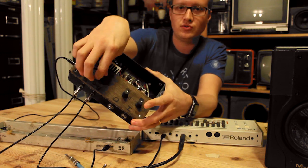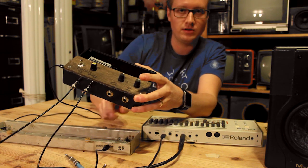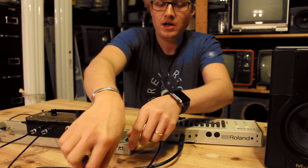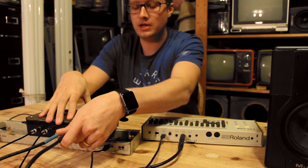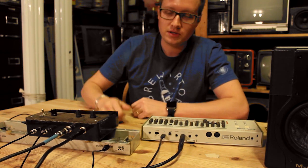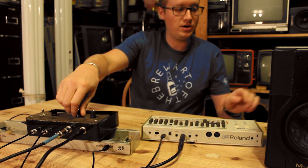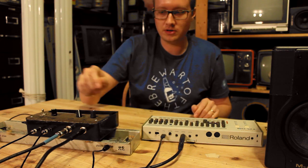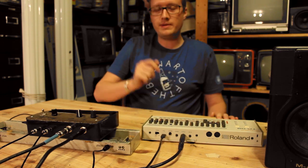I've also added a drive, which falls outside of the schematic I found. It is a fuzz drive that goes before the power amplifier, so it's a fuzz that drives the reverb before the reverb — sometimes it sounds kind of cool to add something like that. I've got my output right here, and my input coming from my TR09, with the output going to my loudspeaker.